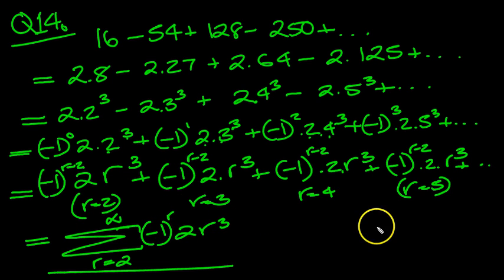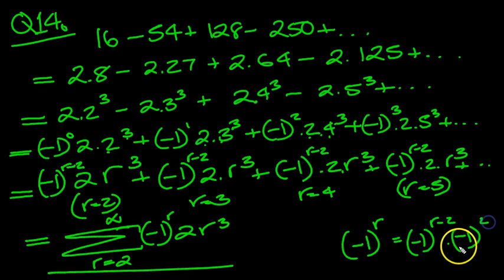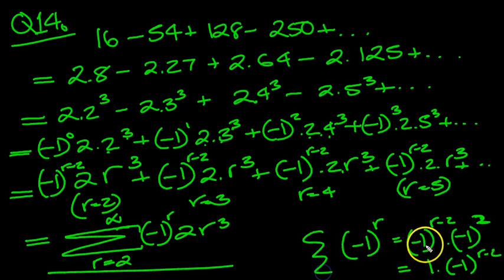If you want to put minus 2, you can, but I just relied on the fact that minus 1 to the r is equal to minus 1 to the r minus 2 times minus 1 squared. Yeah, agreed? Using properties of indices. And minus 1 squared is just 1. So that's 1 lot of minus 1 to the r minus 2. So you can add a power. That's what I'm saying here. You can add 2 to a power, an index of the minus 1s. You can add 2 if it looks easier on the eye, which it did here. Okay, then that's 14 done. Good.